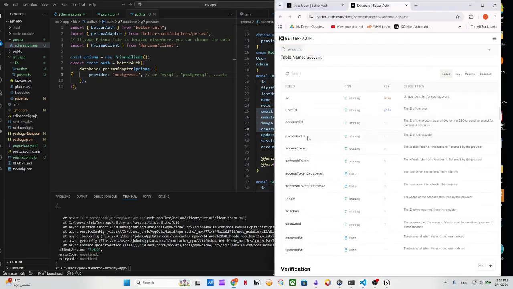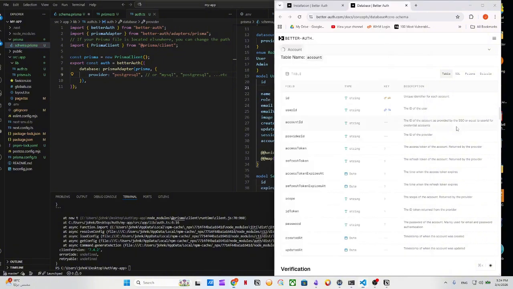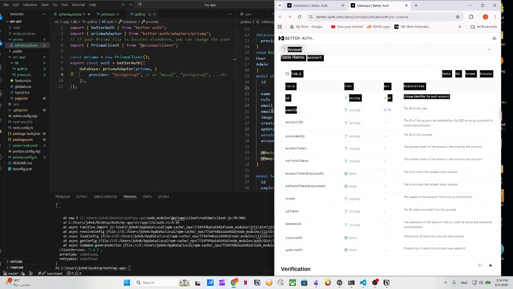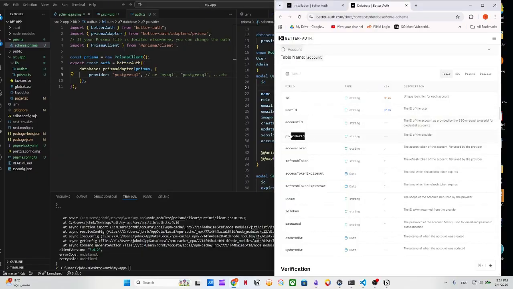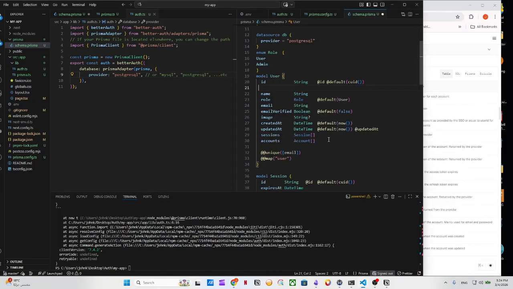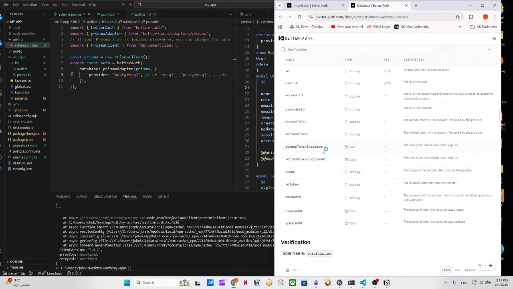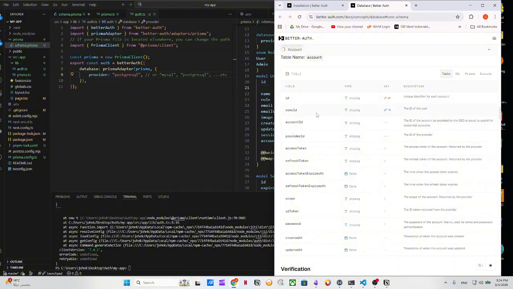Actually, first name and last name I added by myself. You don't have to have those. You can just stick with user ID, account ID, provider ID, access token. These fields I also added by myself. And we have verification, account ID, the ID of the user.